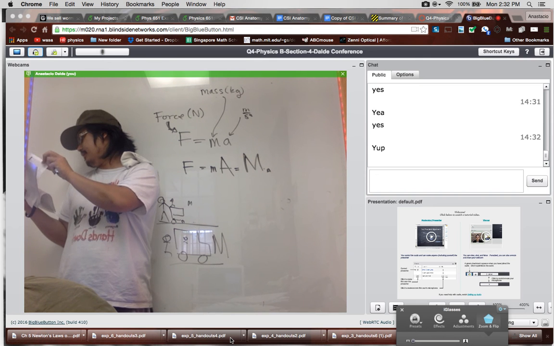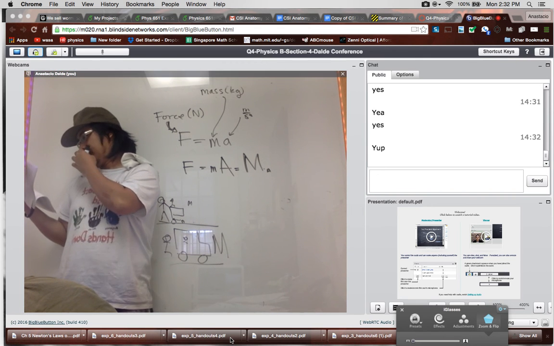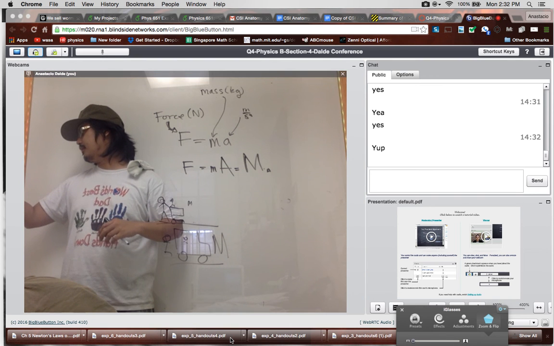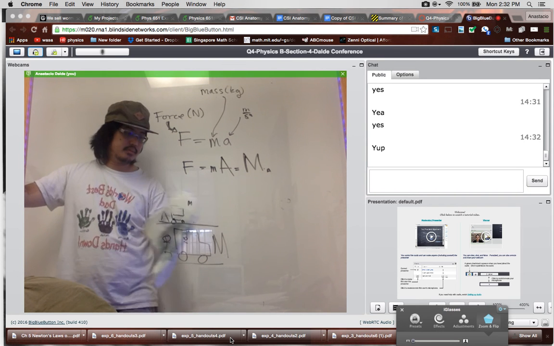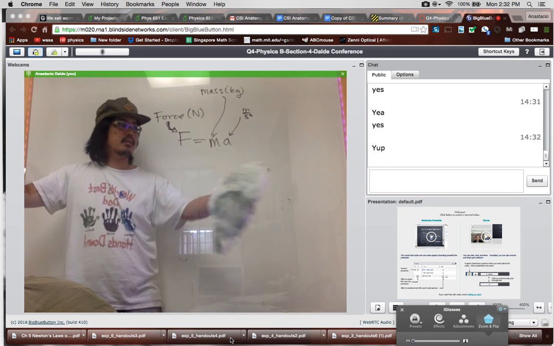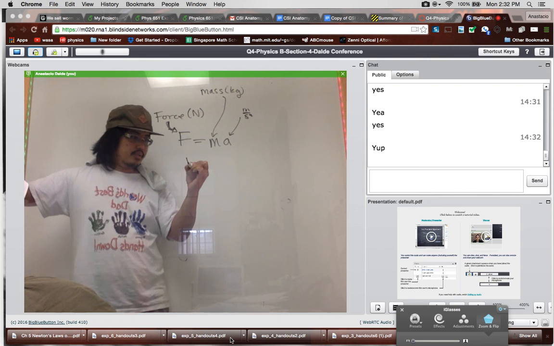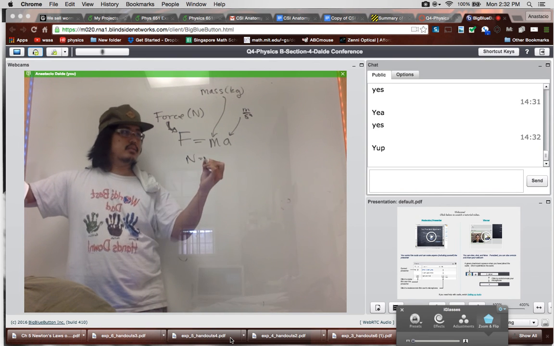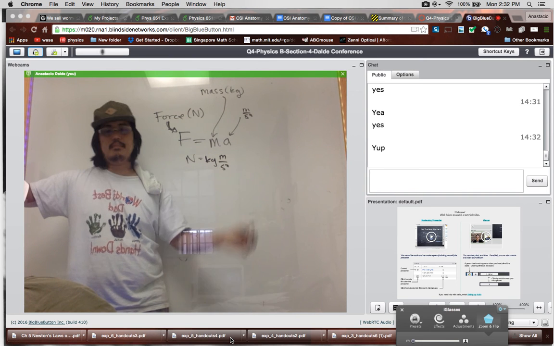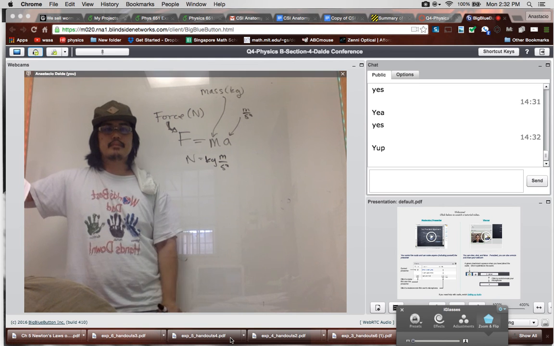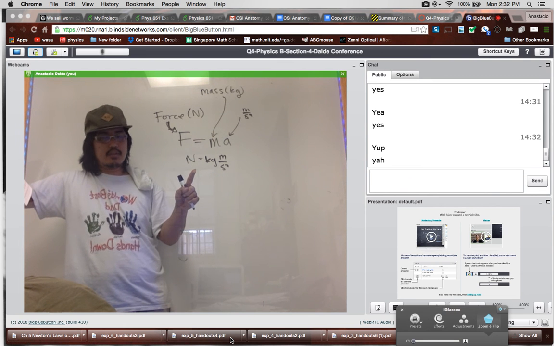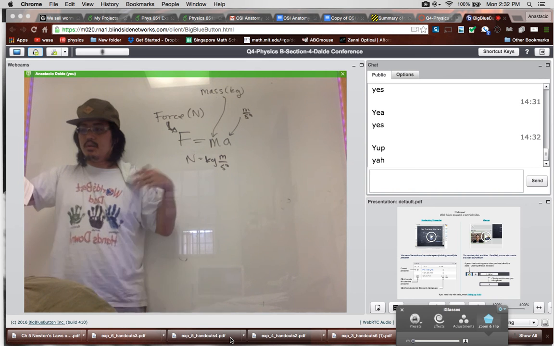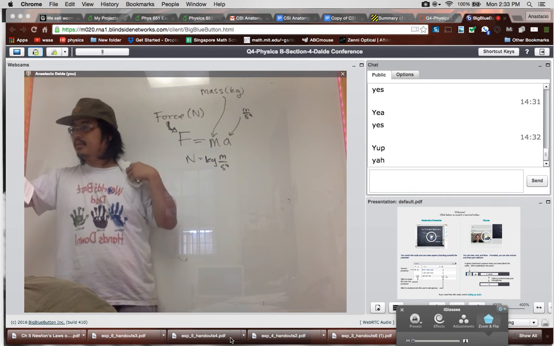Let's do some example problems. Okay, let's try this one. So I want to look more at the units. The newton can be broken down into kilogram meters per second squared, which makes perfect sense because this is F equals ma. We good? This is a measurement of m, this is a measurement of a, so your unit of newtons is actually known as kilogram meters per second squared. There will be a time when you have to switch back and forth between those two.